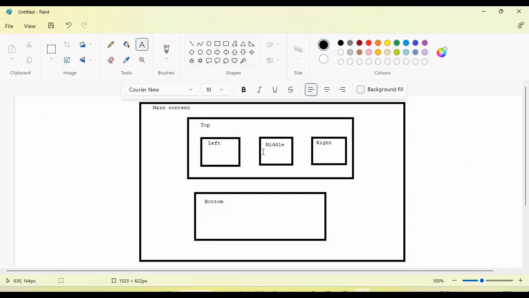Same here, we have left, middle, and right, and this is the nested frame. This frame is available within one frame, right? So how do we handle the text or locators which are available under these nested iframes? First of all, we need to get the locator of the top frame, then the inner frame text. So in this way we can handle this.